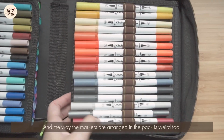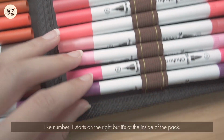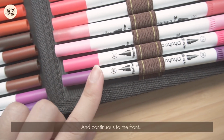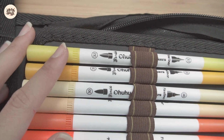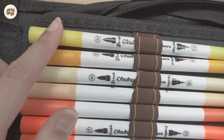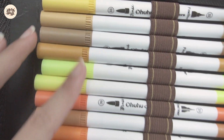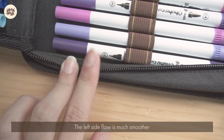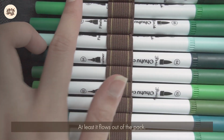And the way the markers are arranged in the pack is weird too. Like number 1 starts on the right but is at the inside of the pack and continues to the front, from bottom and back to the inside, top down. It sounds like I'm playing some zigzag game. The left side flow is much smoother, although it goes from bottom up and down again. At least it flows out of the pack.